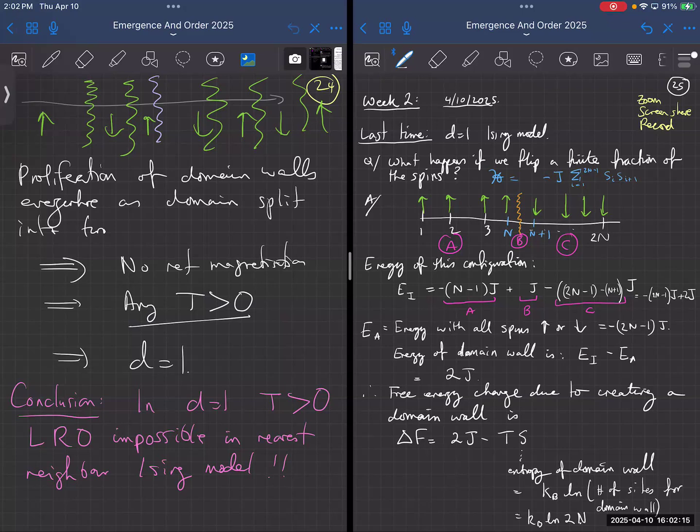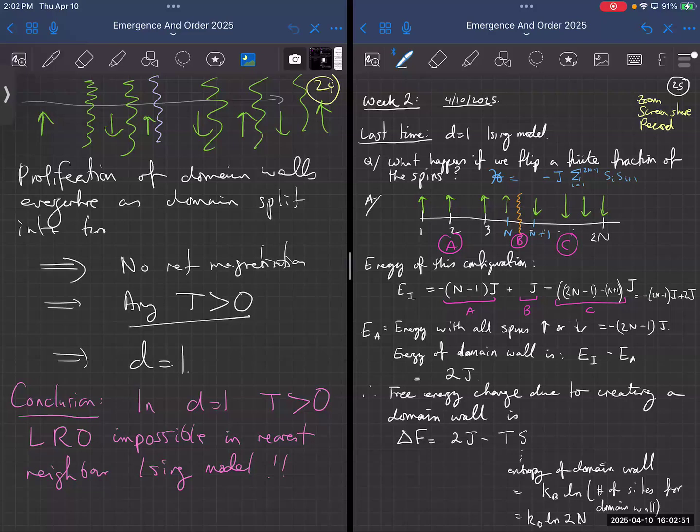So I'm going to recap what we did last lecture on the one-dimensional Ising model. The question that we are trying to understand is whether you can have long-range order in a system, so we're looking at the Ising model. Let me go through a little bit more carefully than I did last time how we do this calculation. We have an Ising model, a bunch of spins on a one-dimensional lattice.